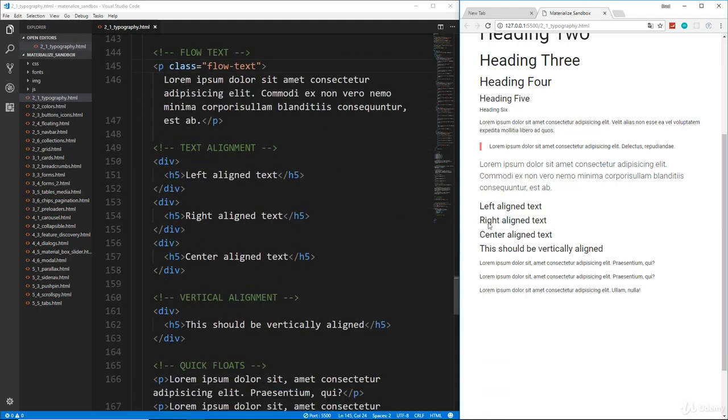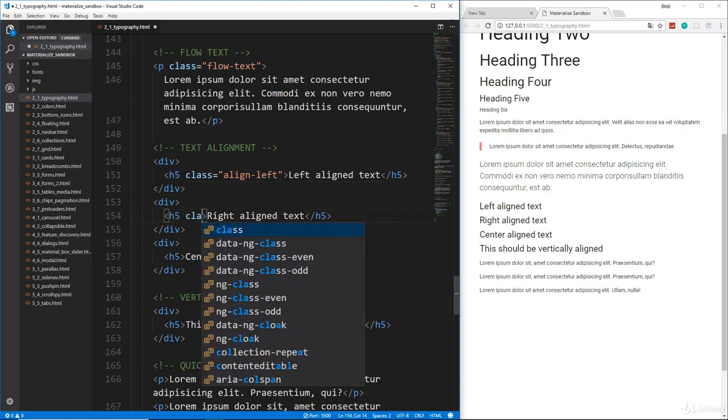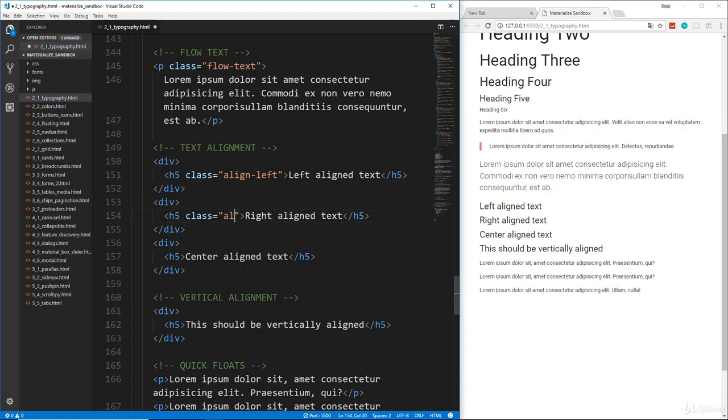So now what I want to do is look at alignment. We have these three H5s here. I want to align them, so we're going to add to this first one a class of align-left. And if I save, there's going to be no difference because it's already aligned to the left. This one here, let's add a class of align right and save. And that did nothing.